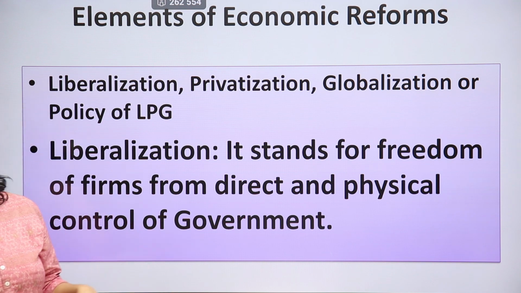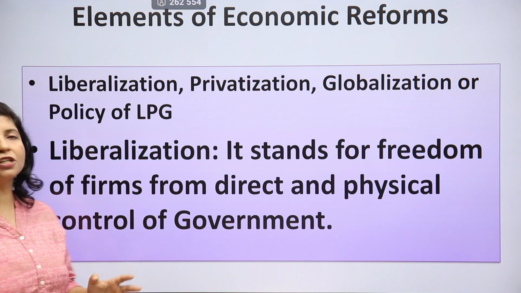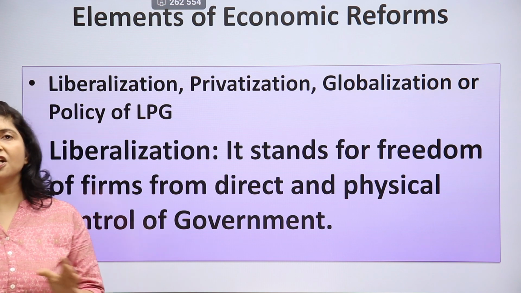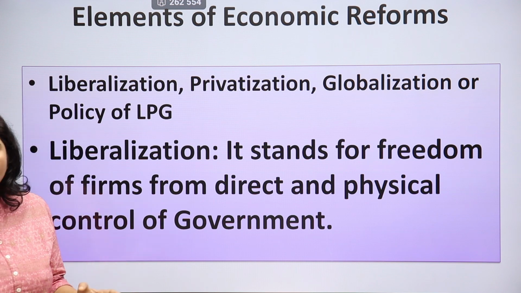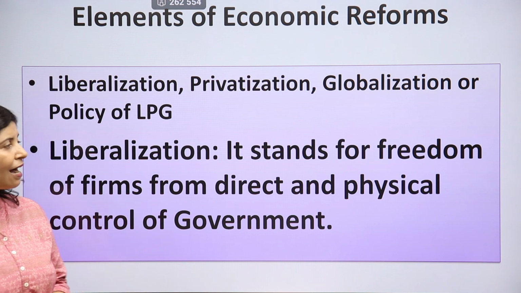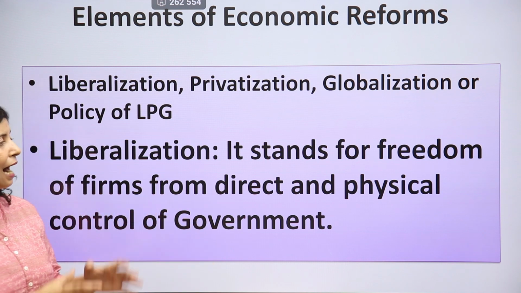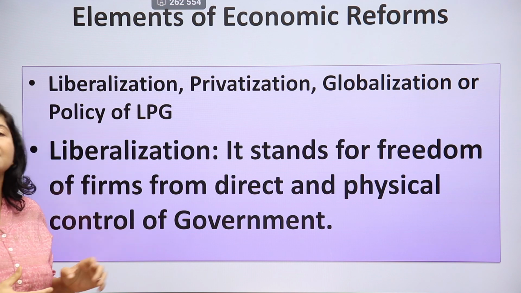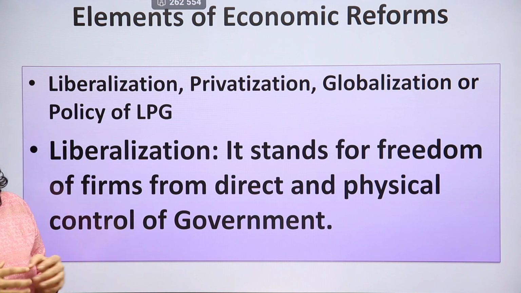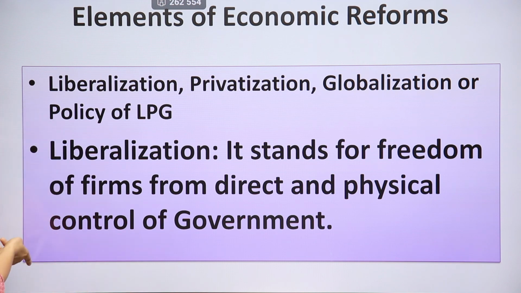Everything was done through them, and quotas really hampered the growth of our economy, because we were not able to import essential commodities or goods into our economy so that we could produce some new commodities or any raw material from abroad. Why? Because we had to protect our own industries, those are infant industries, and due to that our economy could not grow. But liberalization means liberal. The government became liberal, that means it relaxed the norms, it opened the economy for competition from other MNCs which came to India due to these reforms.